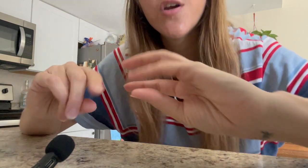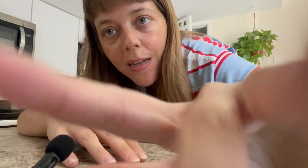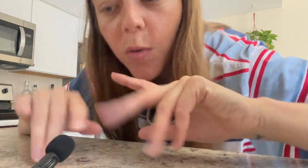I was coming home from work and I could tell the wind started to blow as I was driving home. And then when I got here, it was pouring rain, lightning, some of the loudest thunder I've ever heard. And I had just installed misters on my porch for the feral cats that I take care of because it's been like 120 degrees. So I was trying to see if the misters would help cool them off. And that night it just poured rain, and they like the misters, by the way.